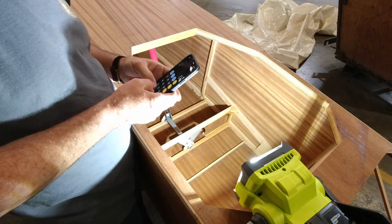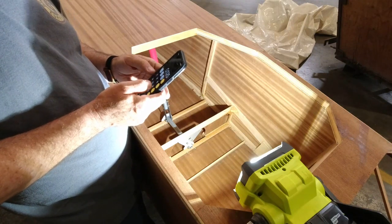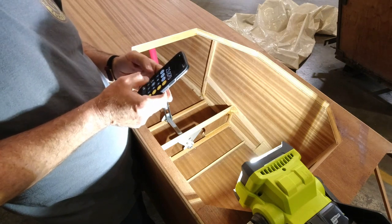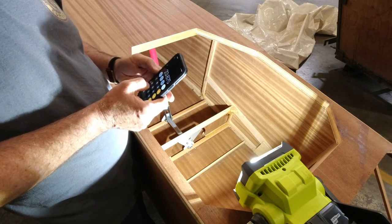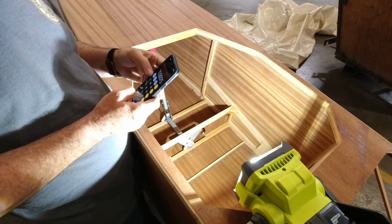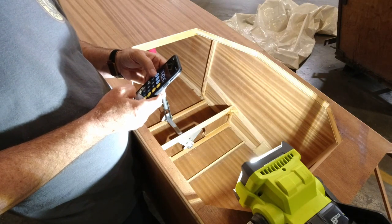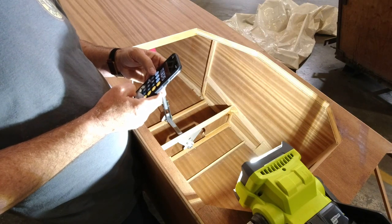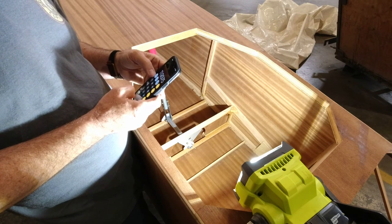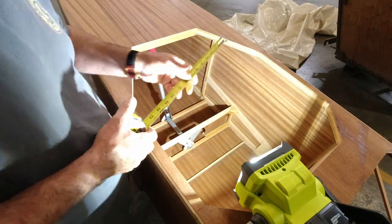Just a little quick math here. So that's 23.875 divided by 2 is 11.937. All right, so that should be 11 and 15/16. So we'll check that out here.